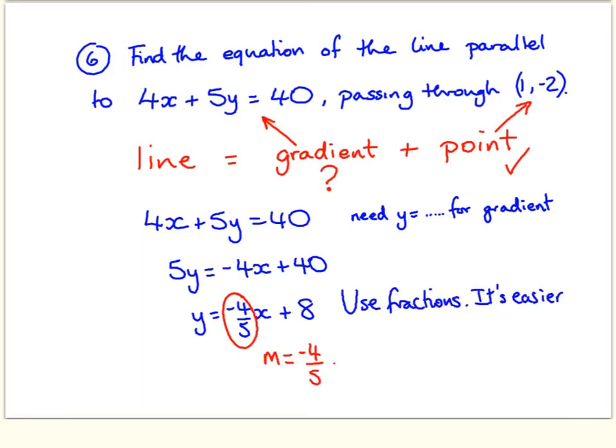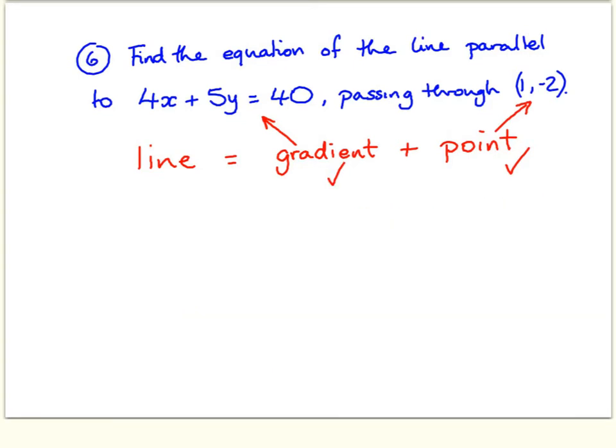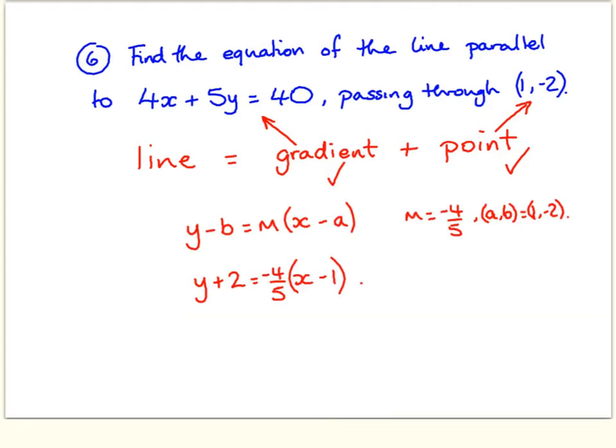Okay, so just rearranging, taking the 4x away from both sides, as you would with a normal equation, you get 5y equals minus 4x plus 40. Divide through by 5, leave it as a fraction, minus 4/5. Okay, much easier. You don't have to do a calculation, just leave it like that, minus 4/5. So, we need to use our line formula. That I would say is easier than y equals mx plus c. If you use y equals mx plus c, that's okay, but you've got all the information here.